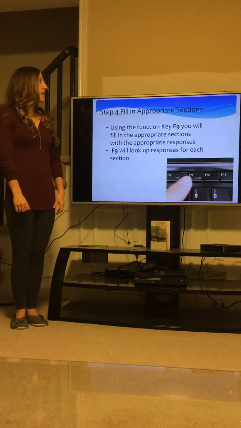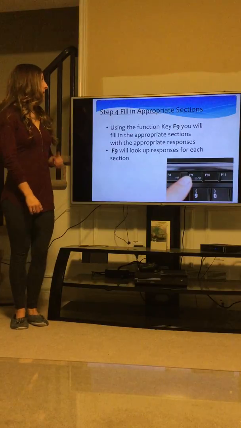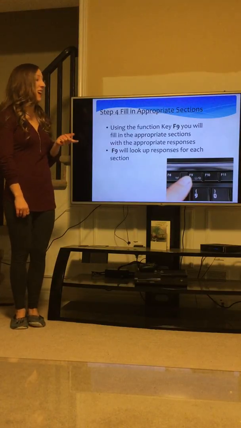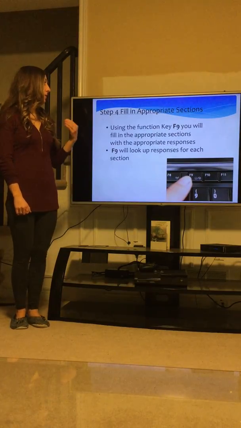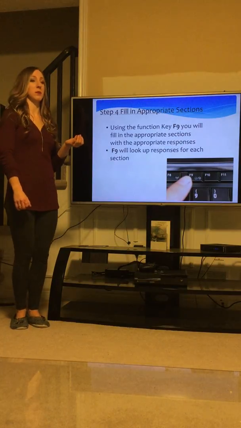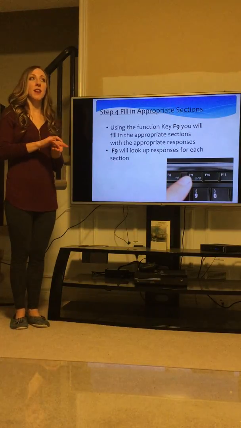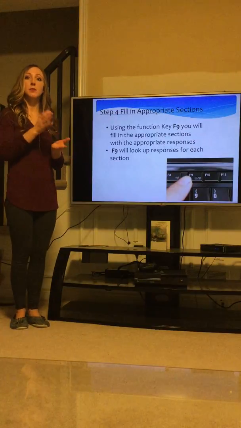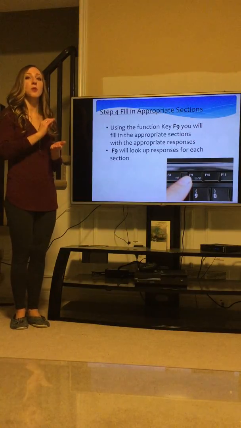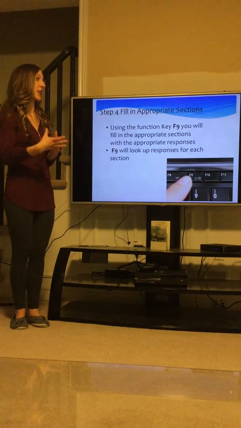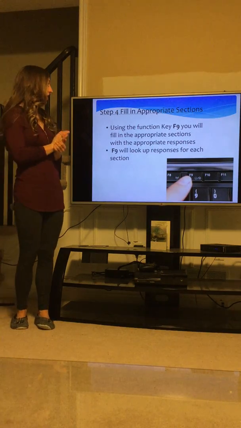Step 4, we're going to fill in the appropriate sections. So using the function F9 key, you will fill in appropriate sections with the appropriate responses. By using F9, a list that's pre-populated will drop down and you will make the most appropriate selection based on the activity you did.